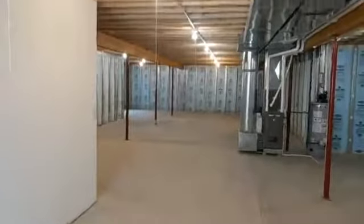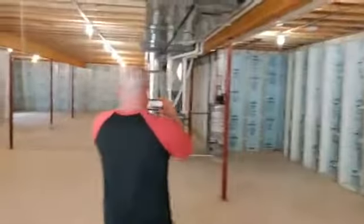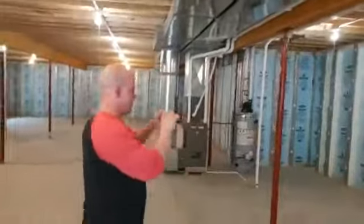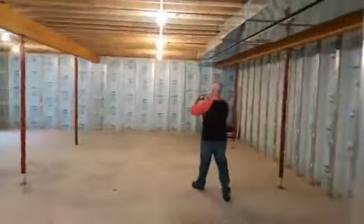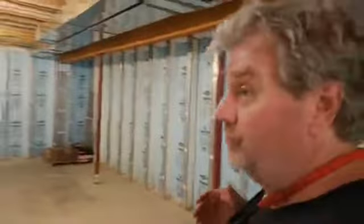Oh boy. Wow. That's big. You've got room for a pool table and a gym down here. Pool table, gym, ping pong table, bedroom, everything complete, entertainment center, whatever you want to put down here. The big difference from the houses I grew up in is the height of the ceilings. It's one of the biggest things I noticed walking down here. It's nice and high. Yeah, 9-foot basement walls, which gives you a lot of headroom.